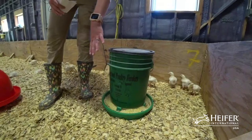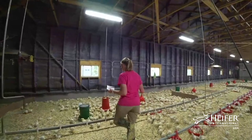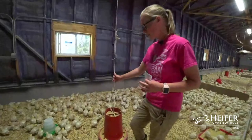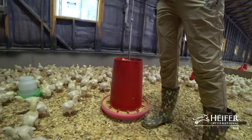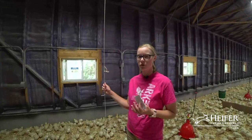So we also have these adult hanging feeders that, if you've seen our other videos, you've probably seen these. They're in the chicken schooners. Mm-hmm. So they are there to train the chicks on these types of feeders and also as extra feed to have. Nice. So they're in here the whole time, pretty much? These red feeders I just put in, so they will get them about 2 weeks before they go out to pasture. It's just a training.